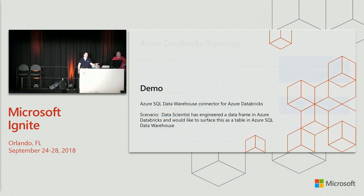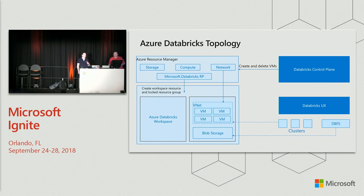Just go back one slide, sorry, Simon. Two important things I need to call out about Databricks, which has got a lot of interest at the moment. One of them is Delta. Delta will provide ACID type capabilities, transactional type capabilities on a Databricks cluster. So the ability to allow reads and writes at the same time, statistics on your data sets. Delta is really appealing in terms of providing data warehouse type capabilities on a Spark serverless Databricks cluster.